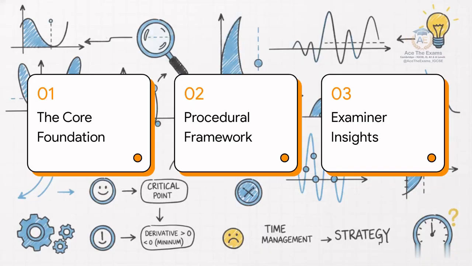Okay, so let's get our structural plans sorted. Here is our agenda for today's session. We're going to completely deconstruct the syllabus requirements into 3 very distinct phases. First up, we'll look at the core foundation. That's the underlying theoretical architecture you simply have to understand. Second, we'll explore the procedural framework, which is the actual step-by-step construction phase of your answer. And third, we are going to finish with evaluation and examiner insights, where we put on our hard hats, act as building inspectors, and look directly at what principal examiners are practically begging students to do in their reports.